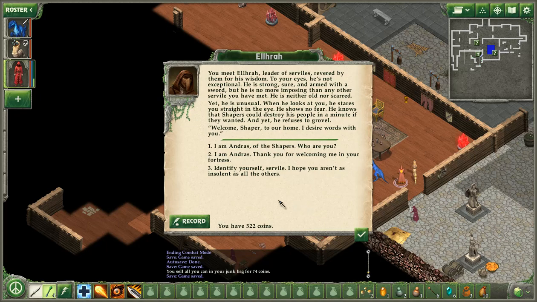You meet Elra, leader of Servals, revered by them for his wisdom. To your eyes, he's not exceptional. He is strong, sure, and armed with a sword, but he is no more imposing than any other Serval you've met. He is neither old nor scarred. Yet he is unusual. When he looks at you, he stares you straight in the eye. He shows no fear. He knows that Shapers could destroy his people in a minute if they wanted, and yet he refuses to grovel.